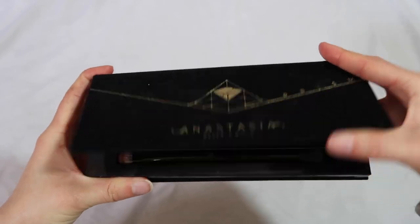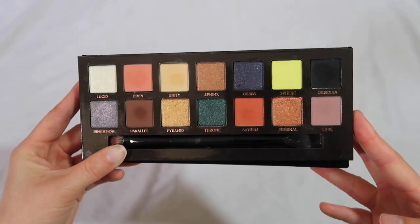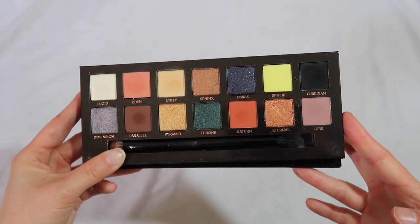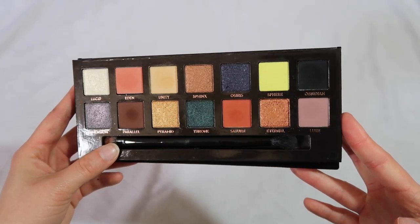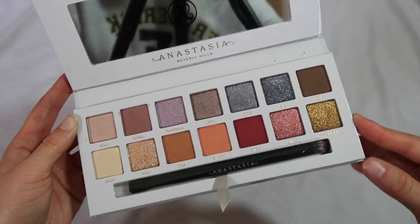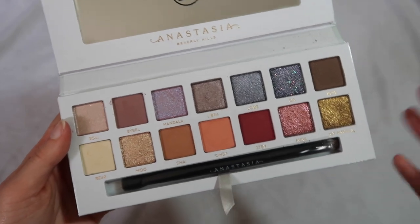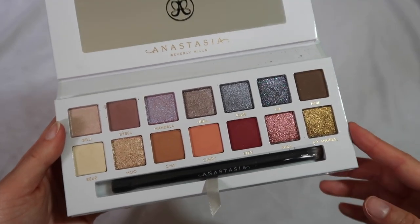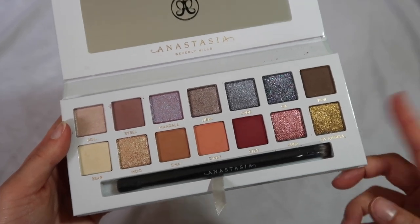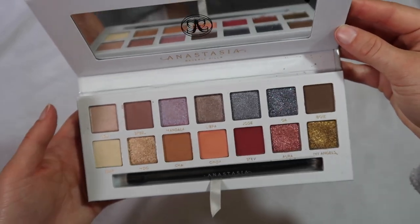The Prism palette was kind of unnecessary — I bought it when I was newer to ABH so I didn't have a lot to begin with. The longer it sits the less I feel I need it; it's just a boring palette to me. Carly Bible is another newer one on sale right now — it didn't really get its moment to shine. The colors in here just aren't for everybody. I think it's a beautiful palette and I need to use it more — I've only used it once. It got lost in the shuffle of other releases.